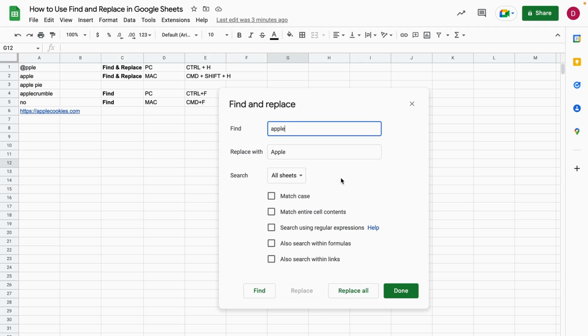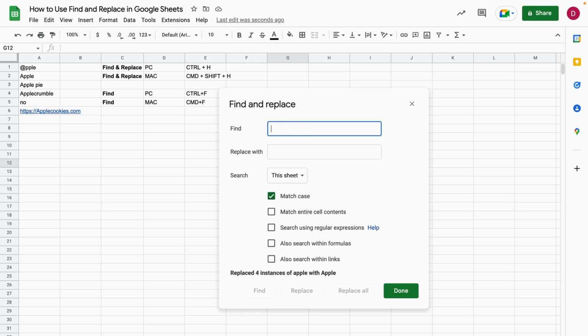And I can also choose where it should search, where it should look for it. So I can take all the sheets, so it will be looking in sheet 2 and 1 here in my example, or I can say it should just search in this sheet, so in sheet number 2 here. And also there's an option for a specific range. In this option you can define a range where it should look for the value. So let's say this sheet, and then I go on to replace all, and everything will be replaced. All the small apples are now capital.